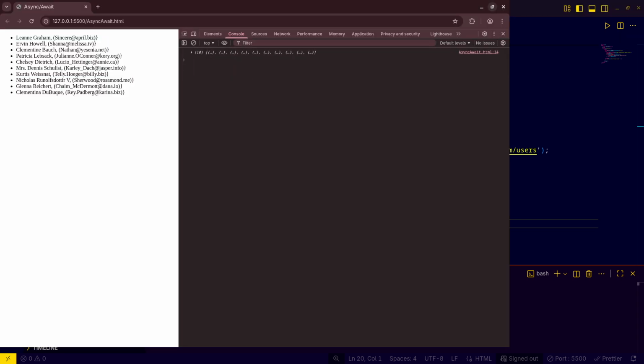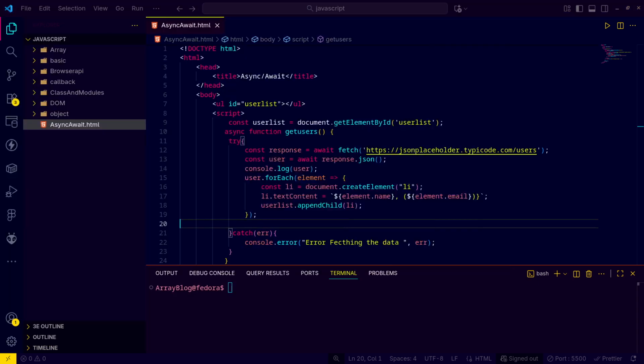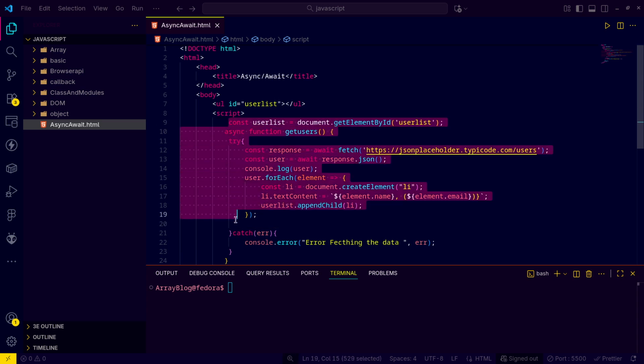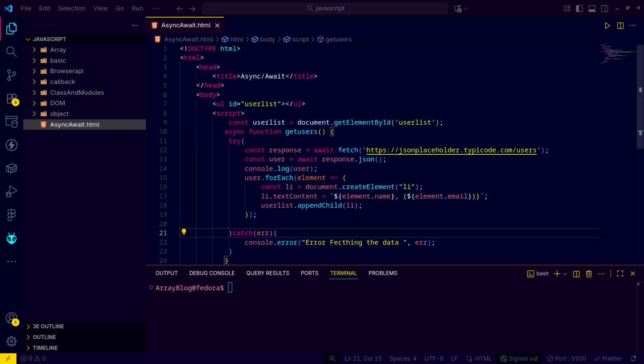And now we are dynamically rendering API data in the browser, and that is basically practical for any web app, right? Here what we have done is the get request. So I'll suggest you guys just try with the post request as we have done using fetch and then.